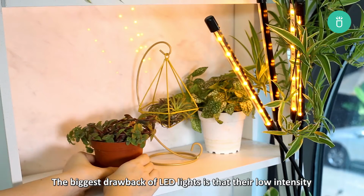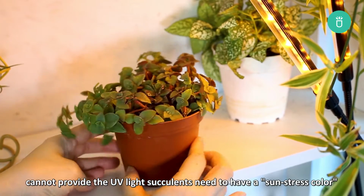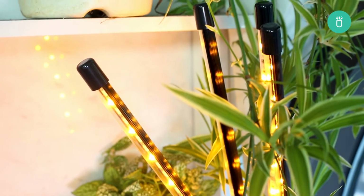The biggest drawback of LED lights is that their low intensity cannot provide the UV light succulents need to have a sun-stressed color. So basically, your succulents will only be green the whole winter.